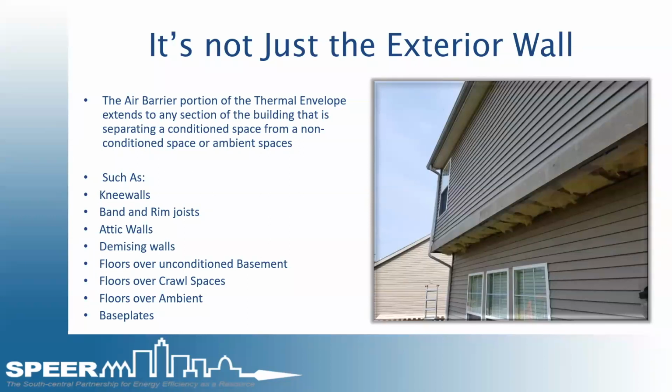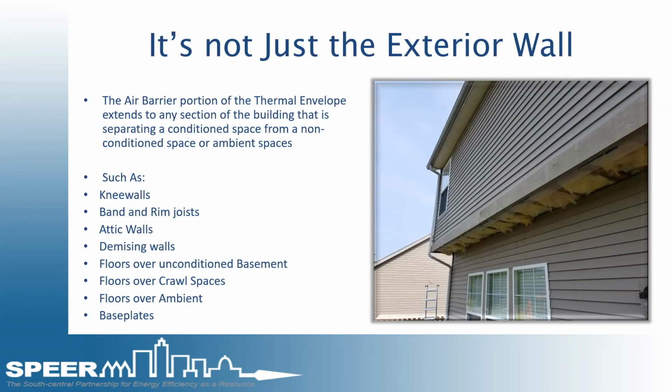As we can see in this photo here, this is a second floor that extends out over the ambient side. It must be insulated. The insulation should be pushed up against the floor above, conditioning the floor above, not being let down to where it's trying to condition an outside cladding. And then just inside that, on top of that first floor, top plate needs to also be blocked for that subfloor and not allow air to move through into that subfloor. A lot of times that was missing in what we see when we did our inspection.